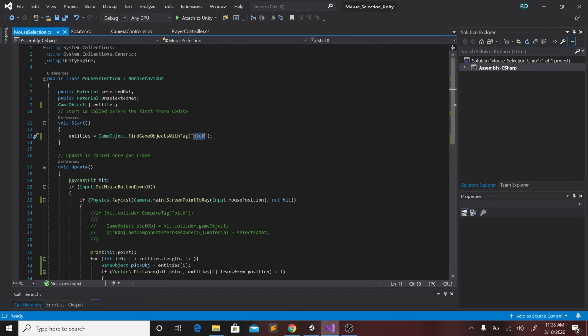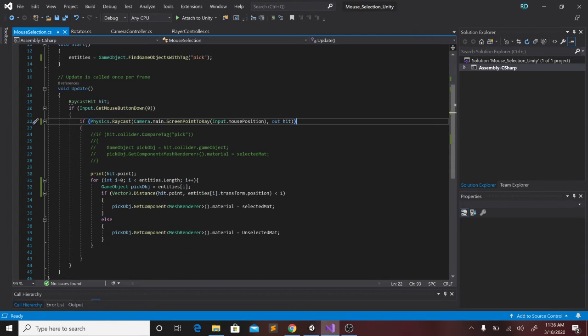So I'm going to find all entities with the tag name of pick, and this is an array of those entities. Now once I have all the entities in this array called entities, I'm going to do a raycast, very similar to the raycast we did in Google, to find which entity is to be selected.